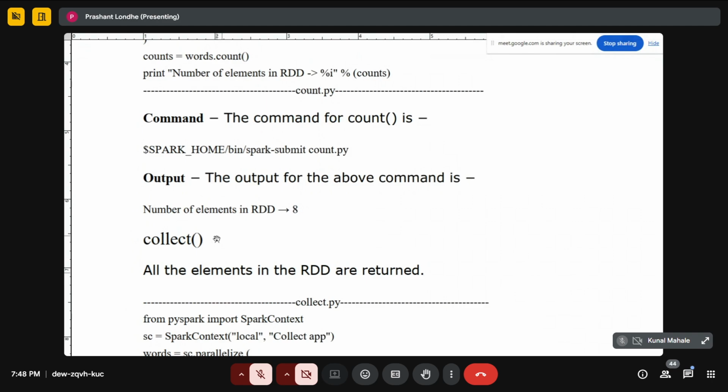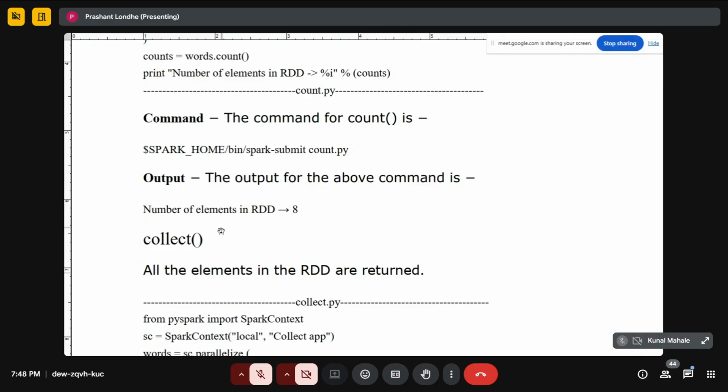For example, you have 100 records. The 100 records will be divided either equally or unequally. For example, there are 2 divisions, one having 60 records and the second having 40 records. So it will create 2 RDDs, one with 60 elements and the second with 40 elements. If you apply the count function on the first RDD, it will display 60, and if you apply count on the second RDD, it will display 40. Collect will display all the elements.